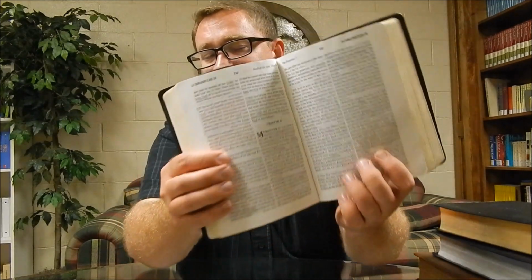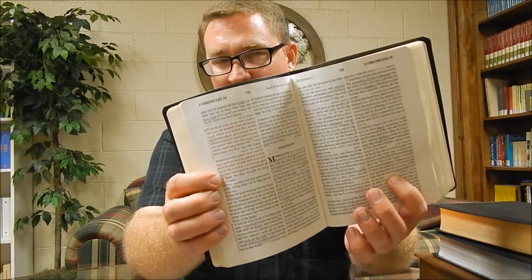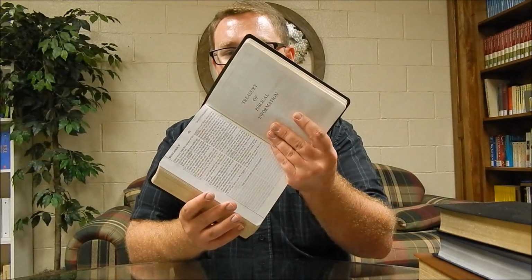And then one thing I also thought was interesting is in the Old Testament, when the Lord speaks, it's red. It's red letter all throughout the Bible. When the Lord speaks, it's red. When they presume he's speaking, they went ahead and made that red. And then in the back, they have a whole resource library of study helps and all that. Some of it's defending the King James or the text related to it. Some of it's discussing some other things. It's Treasury of Biblical Information right there. You see that.